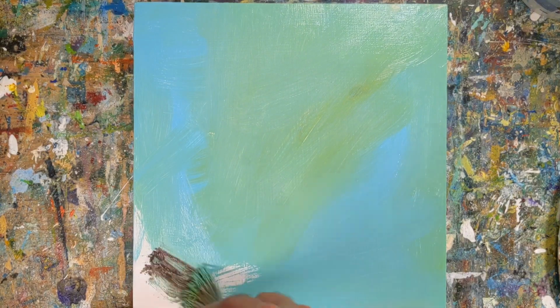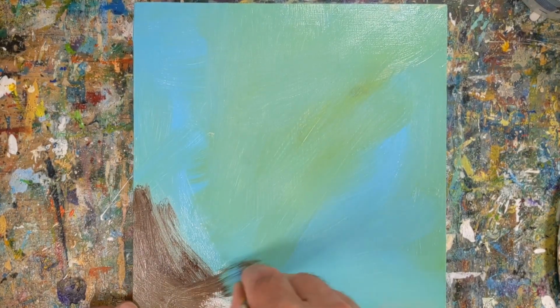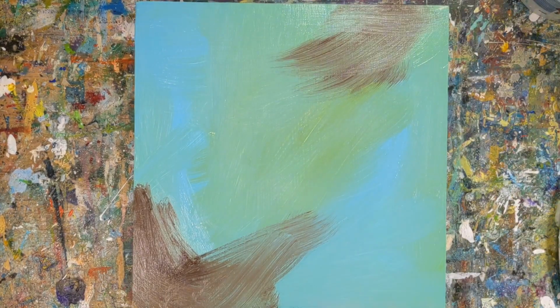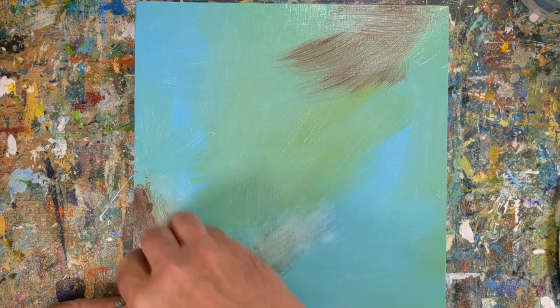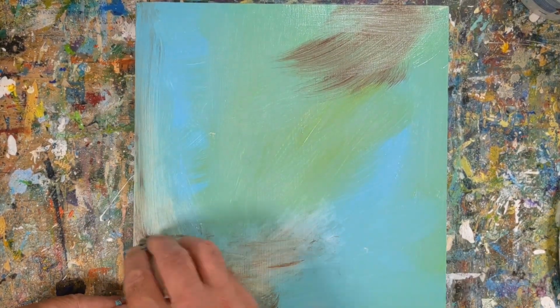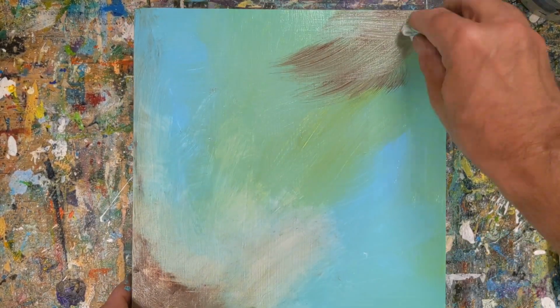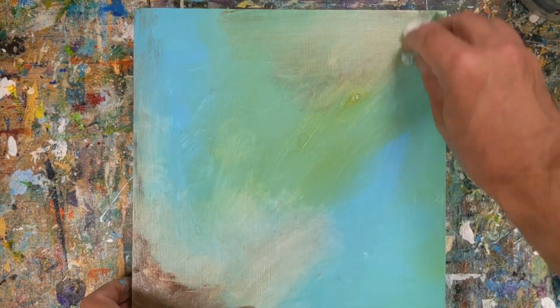with permanent blue light, light olive green, and burnt umber. And those will be my main colors. But I'll also use lime green, cadmium yellow pale, yellow ochre, titanium white, and Windsor blue, as well as a magenta wax pastel near the end.